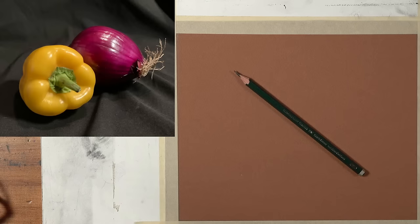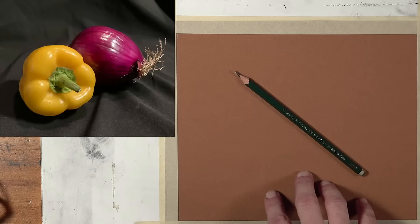Matt and I were talking about the color scheme, or the perceived color scheme, before the show started. I'm having a little trouble defining this color scheme, but it's close to complementary or maybe split complementary. So either way, we've got high contrast in color, high contrast in value. One of the objects is quite a bit darker than the other. And we're working on a toned paper.